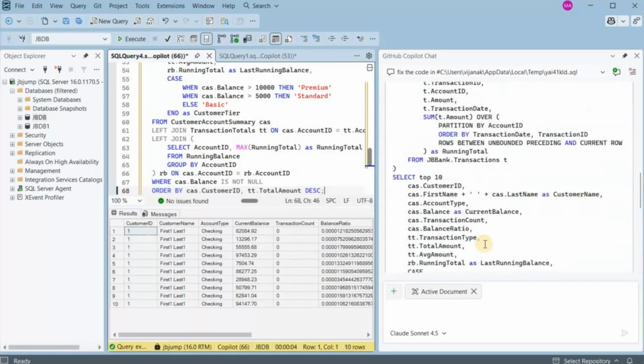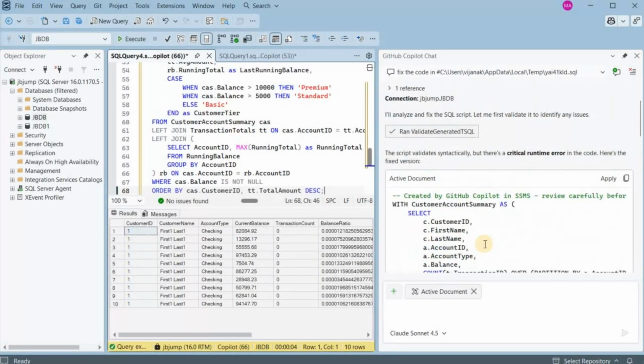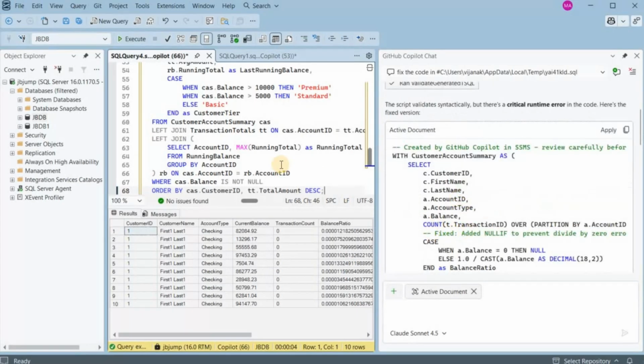Even if I'm not going to use this right away, at least I can try understanding what's going wrong in my query, and that way /fix is really going to help me. It's not going to change anything. It's giving you an option to understand where the problem is, and then from there you can decide what you need to do.